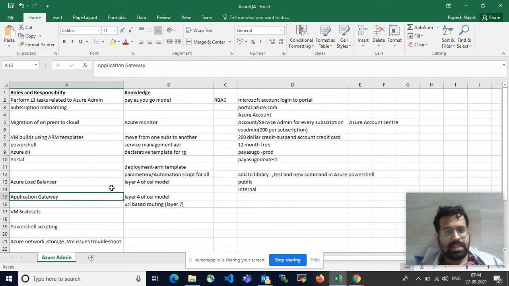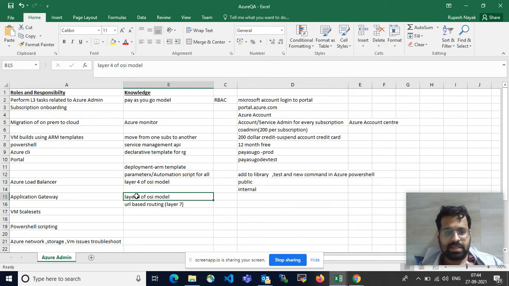And Azure Application Gateway is similar to a load balancer. The only difference is that you have URL based routing, which comes under layer 7. That means based on the URL, it will route. Like if you want to get some details of employees, you are routed to employees. If you want details of students, you get routed to students. Details of departments, you get routed to departments. So there is a routing function in the gateway, which you don't have in the load balancer as of now.